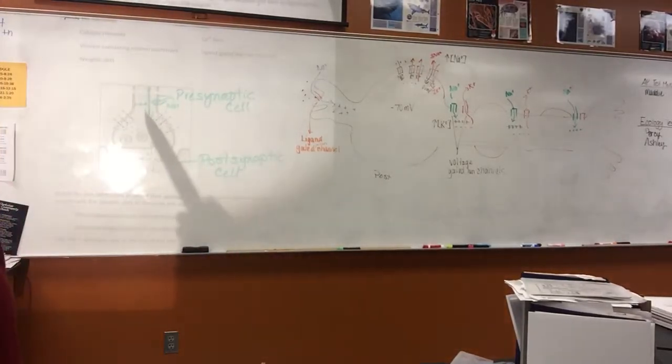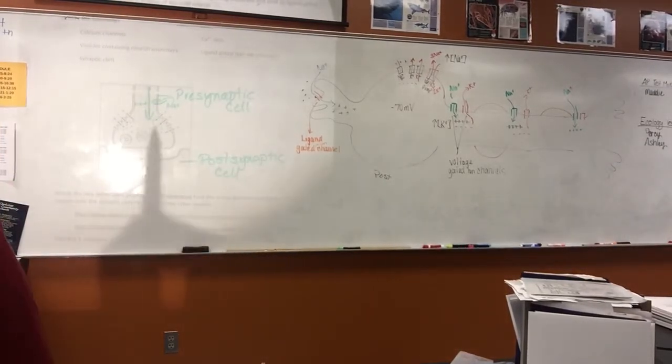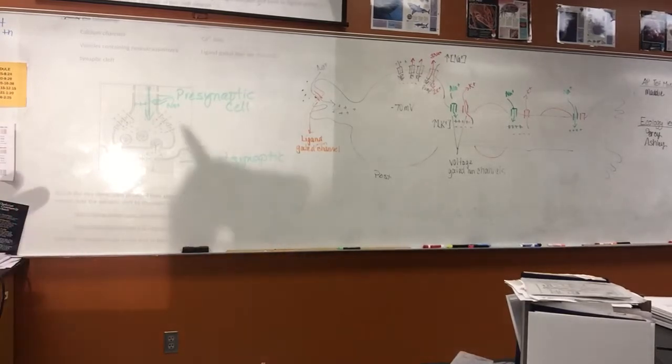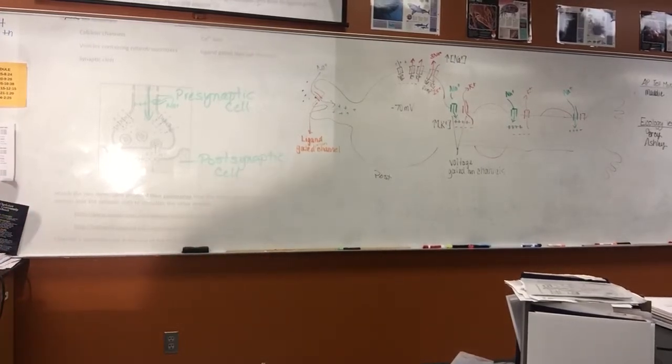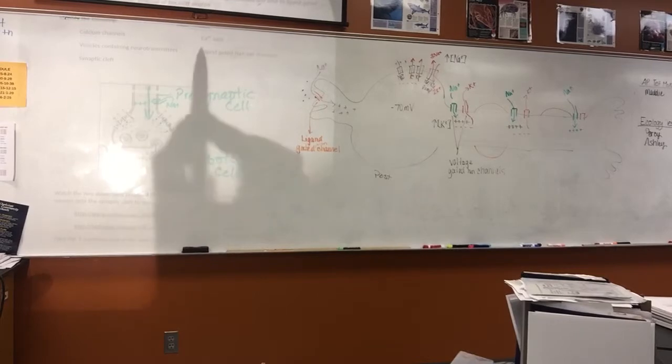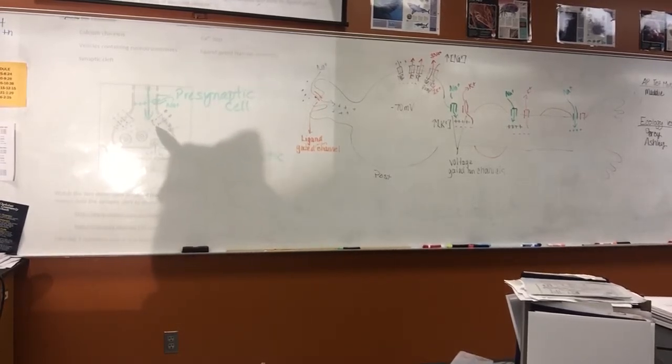So what does that trigger to happen? The first thing that happens is the calcium channels open. So where in the world are the calcium channels? All these little guys right here in this picture are calcium channels. So all of these and all of these are calcium channels. The calcium channels open, and that means calcium can come in. It asks you to label the calcium ions. That's all these little dots here that are not in the vesicles. That's calcium coming in.